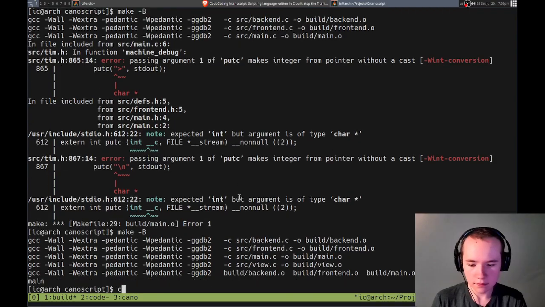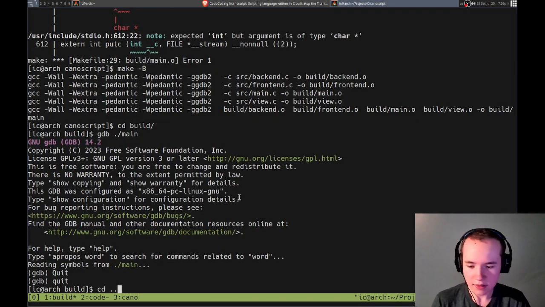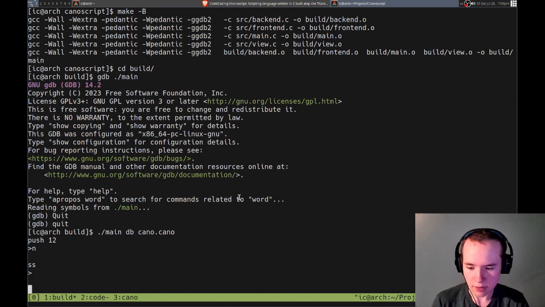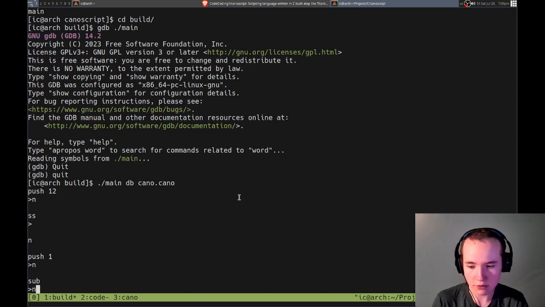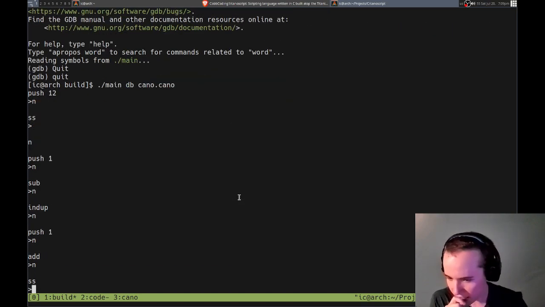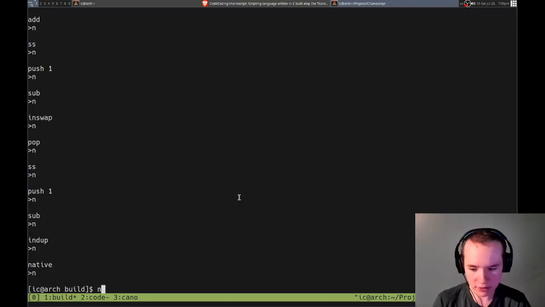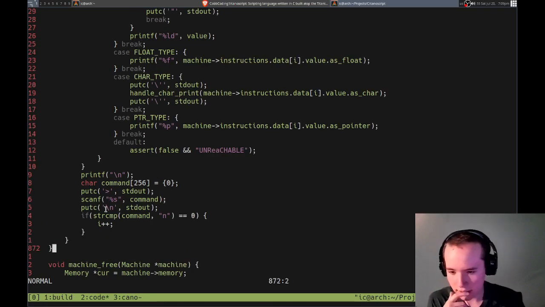Okay. Let's try to run that. Not GDB. Push 12 next. Otherwise, we won't actually print it again when we press enter. But yes, that is sort of how I want it. So we're stepping through the program, and we can't really see the value of anything, right? So we want to see the value of the stack, pretty much, is the thing that we want to look at. But that's pretty close already.